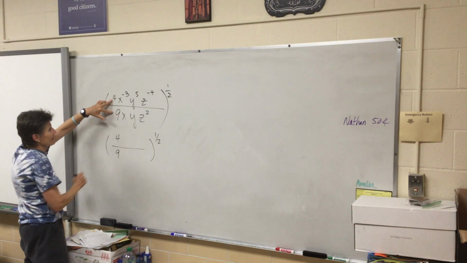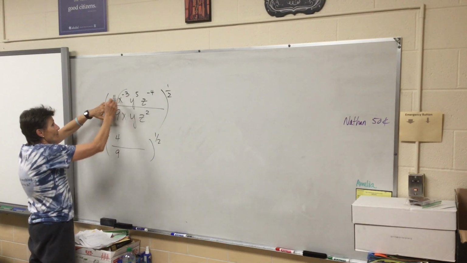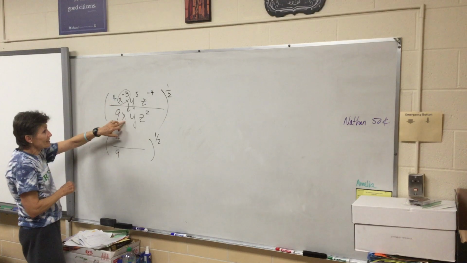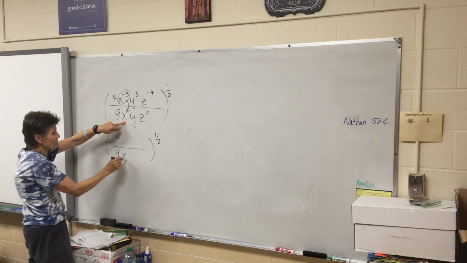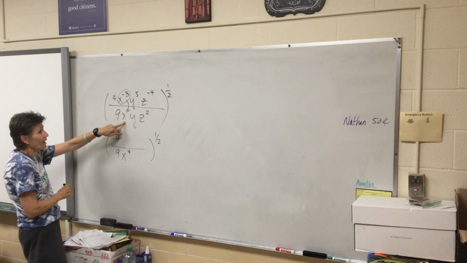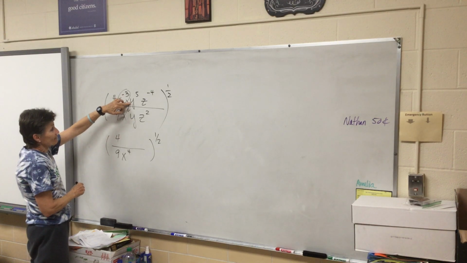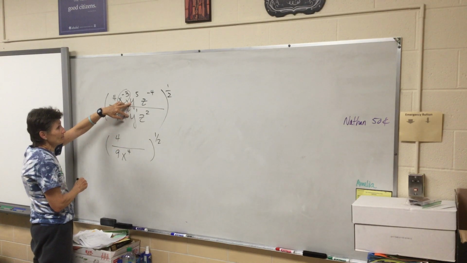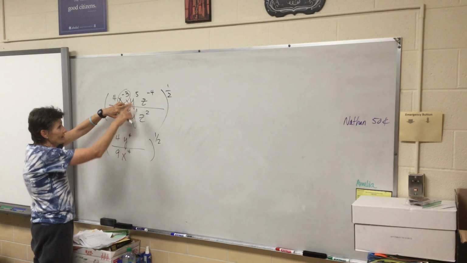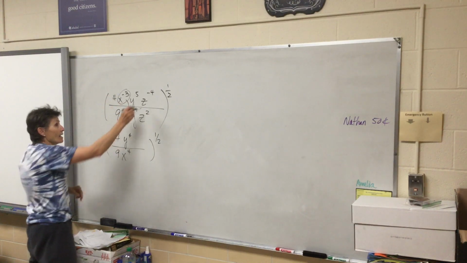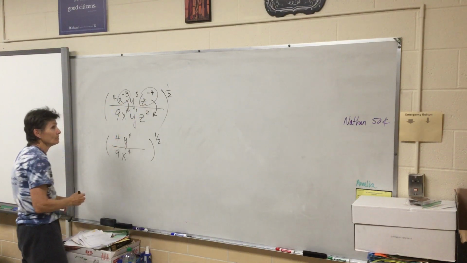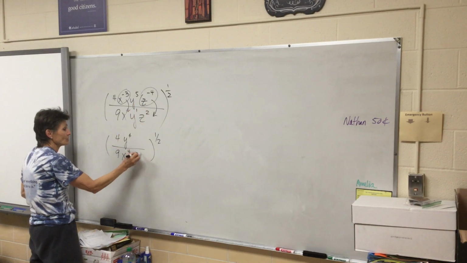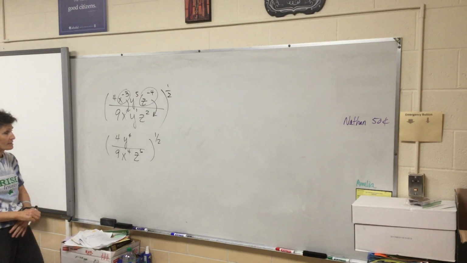So I have 4 over 9, that does not reduce. These 3 are going to come down. There's already 1 down there, so there's going to be 4 of those on the bottom. I've got 5 y's on the top and 1 on the bottom, so that's going to leave me with 4 y's if I cancel. And these guys are coming down. There's already 2 z's there. I'm bringing down 4 more, so that's going to be z to the 6th.